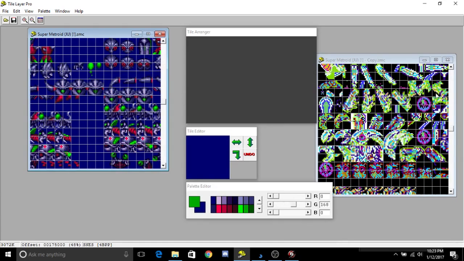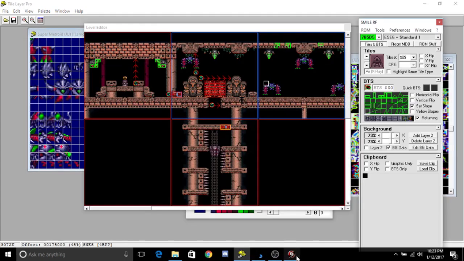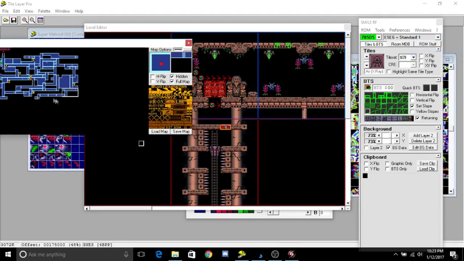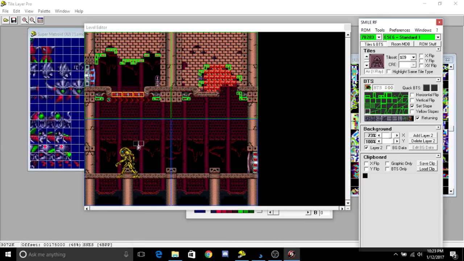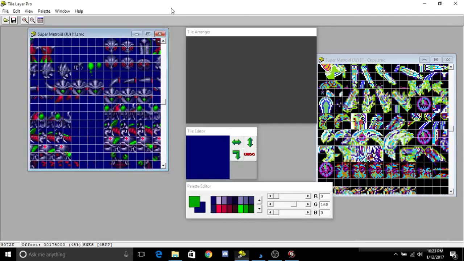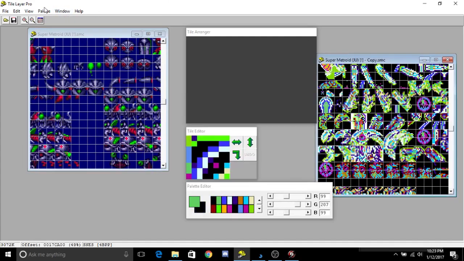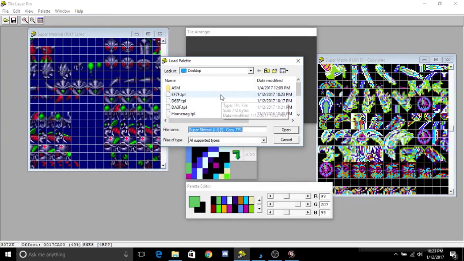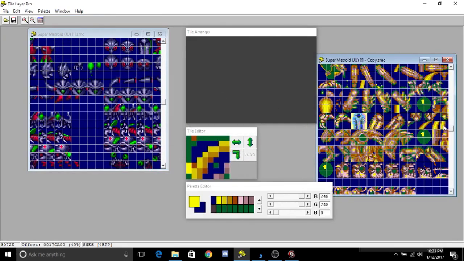So now I just need to find, that's a foot, can't tell what that is. So let's go ahead and load Gold Chorizo's palette, just so we can find this quicker. I'm not sure what room he's in exactly. I believe it's this one. And it is. So let's just grab that. That just looks like palette for his glowing ball. Oh well, we can see what we can get for that. Let's load. Okay, at least we can tell what we're looking at now.